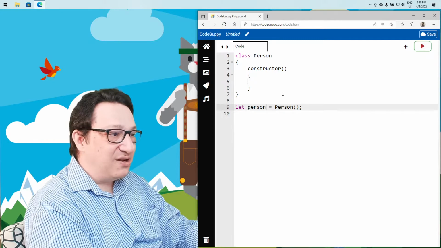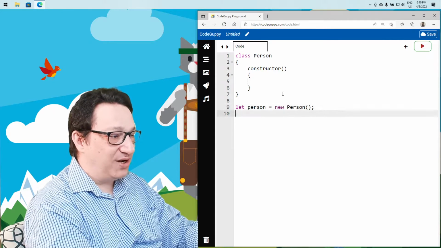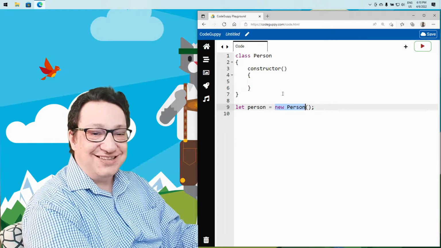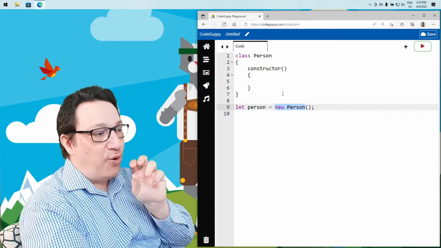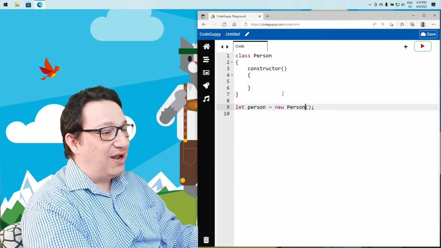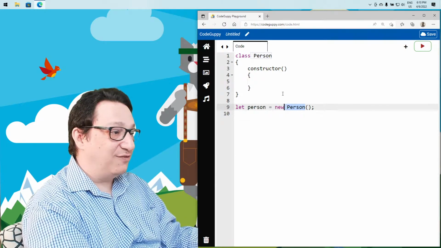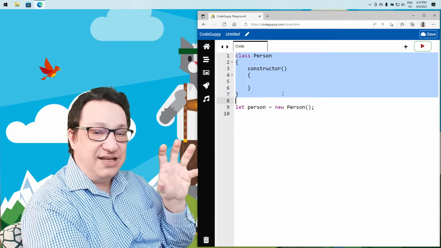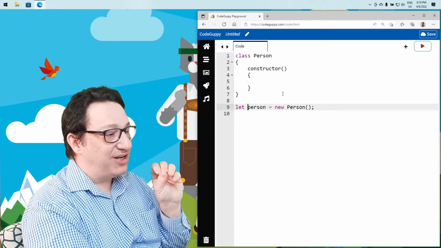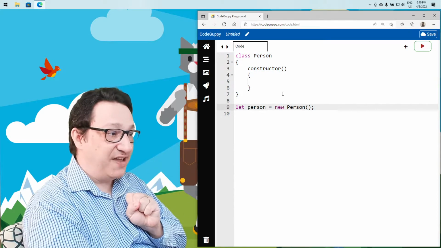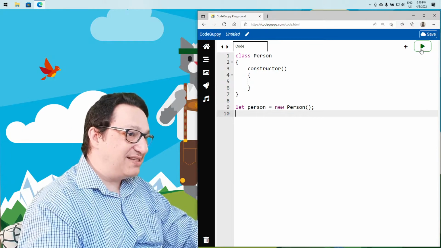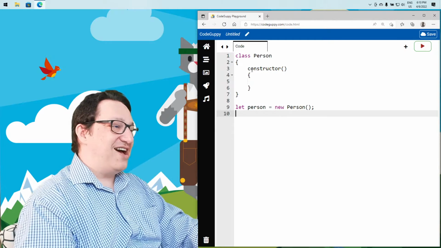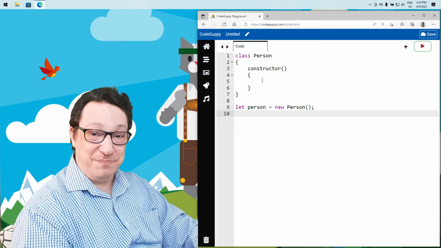This time it's similar. All we have to do is place the new keyword in front. It's pretty easy to recognize each time we see a syntax such as new and an entity. We should know that we are trying to instantiate a class. That's the terminology that people use. In other words, this class will be used as a template to return an object, the object that we are taking here in a variable. All right, so let's run this program. Nothing happens, of course. We didn't print anything, and the class is also empty inside.